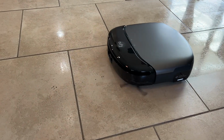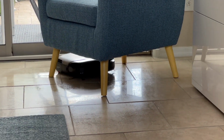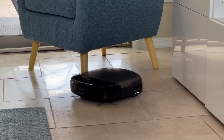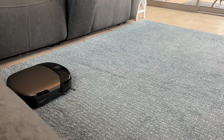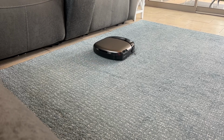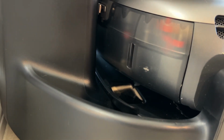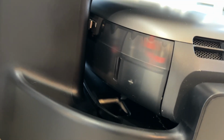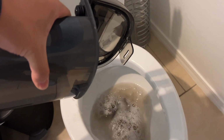The robot vacuum itself has enough water in it where it can clean for 484 square feet before it has to go back to the base station to empty itself. My downstairs happens to be about 450 square feet, which means that it can do my entire downstairs floor, vacuum and mop, without returning to the base station once. And when the robot goes back to the base, you can actually watch it empty out the dirty water, and it'll give you a notification when the dirty water tank in the station is full, so you can go ahead and just dump that into the toilet.